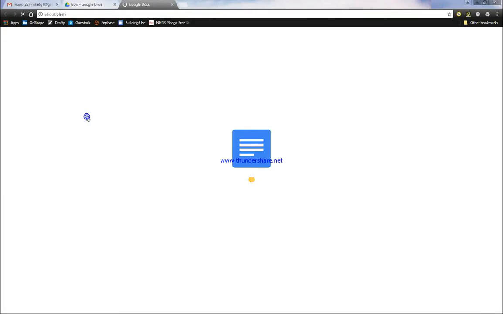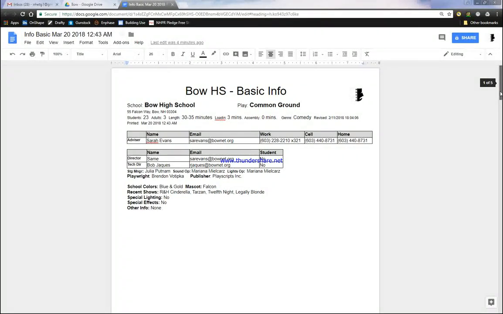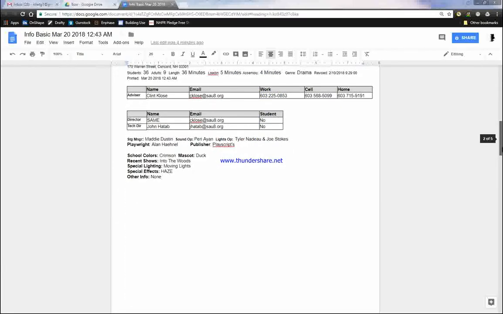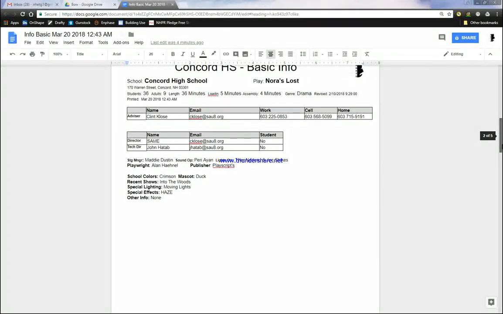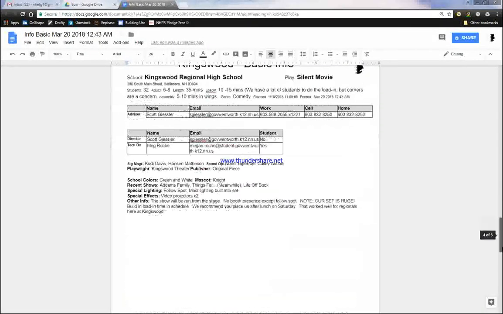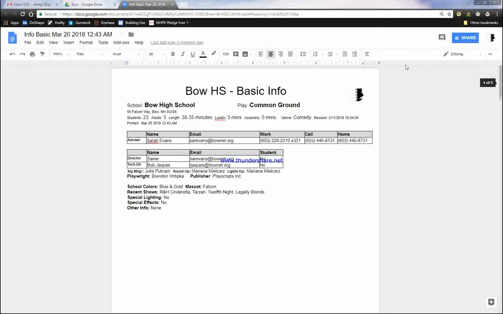We can open up each of these Google Docs, and there's a page for each school. So it's got all that information. This is your basic information, directors and contact information and such, and the name of the show and the basic times of things. So you'll see this for each of the 5 schools that we've got information on so far.